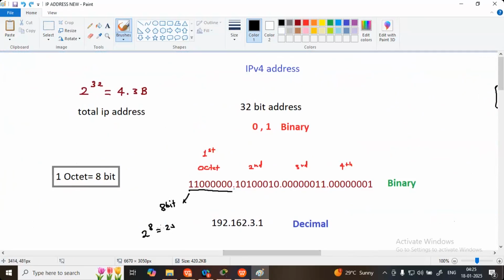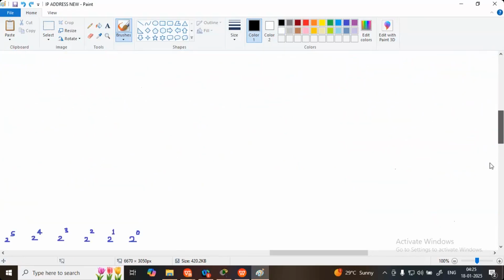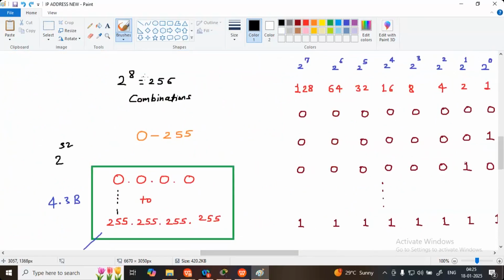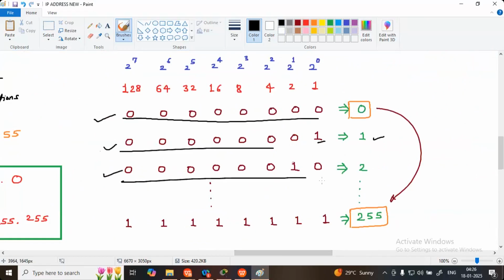So that's why we have these numbers. In this IPv4, we cannot write any number. We have to write the number only between 0 and 255, because of this 8-bit, total 256 combinations, which is 0 to 255. So the first combination is when all 8 bits are 0. Then for the next one, you have to put 7 zeros, then 1, decimal value 1. Then again we have 2, then you will get 3.